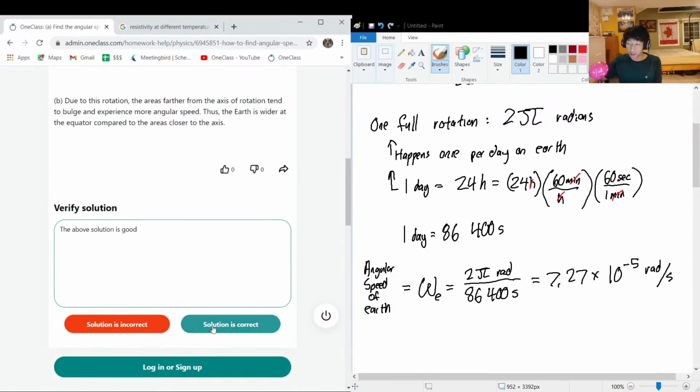Also, it means that gravity is going to be a little bit weaker in places that are closer to the equator, because gravity is dependent on the radius to the center of the Earth. So you'll be a little bit lighter in a place like Ecuador or the Congo, and you'll be a little bit heavier in a place like Alaska or northern Canada. Yeah, and think about the gravitational equation, it's quite a good thing to think about.